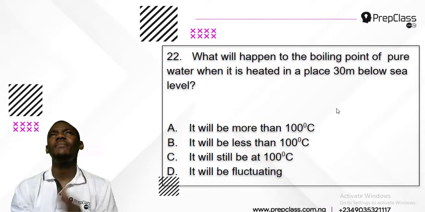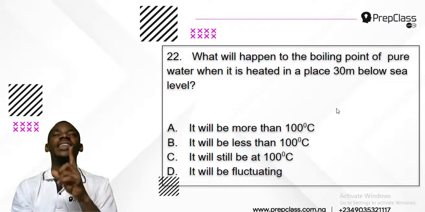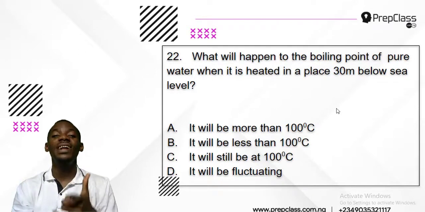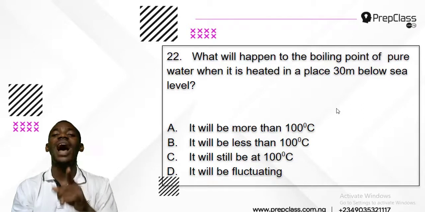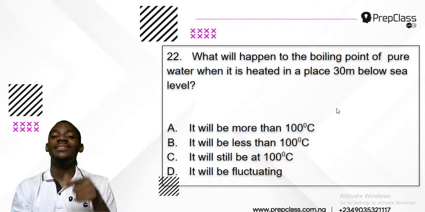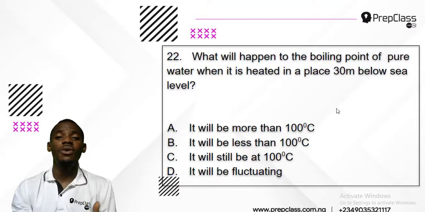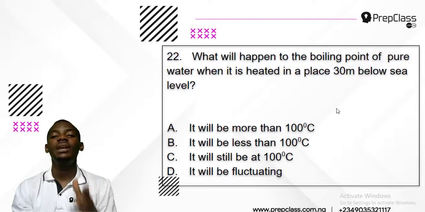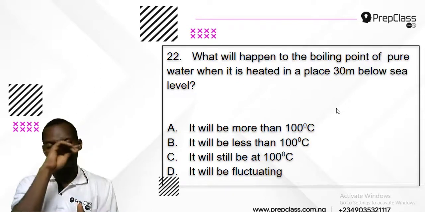Now, many students were saying that the answer will be less than 100. But under the sea, there's also high pressure. On the mountain, there's high pressure. Under the sea also, there's high pressure. But at sea level, there is normal pressure. So there is increasing pressure at the mountain top as much as under the sea. The pressure under the sea is caused by water molecules moving, and the pressure on the mountain top is caused by air molecules moving. So both of them are under pressure of molecules.